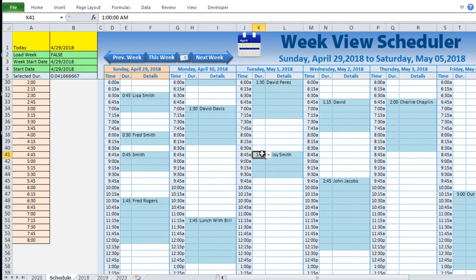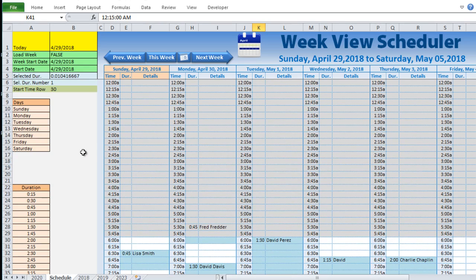Well, what I want to do is I want to save this. As soon as I select, I want to save that information. 1 hour, I want to know. Because if I make a change, I need to know what the old value was. If I make a change to 15 minutes, I need to know, hey, there were 4 cells that were colored before. You need to clear those 4 out and color just 1. So we need to know. So what we want to do is we want to save this. As soon as we click it, I want to save that. And I've done that with this line of code right here.